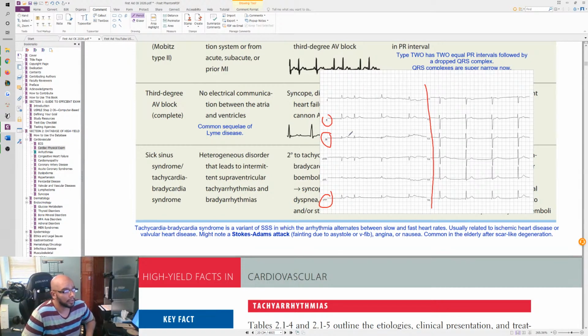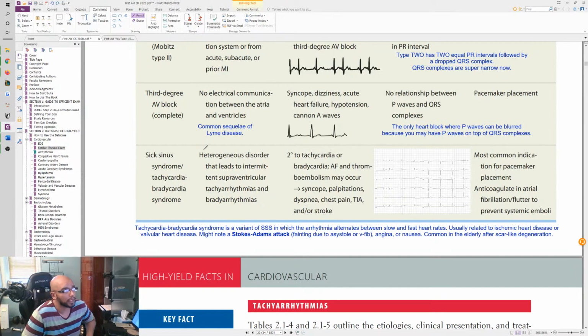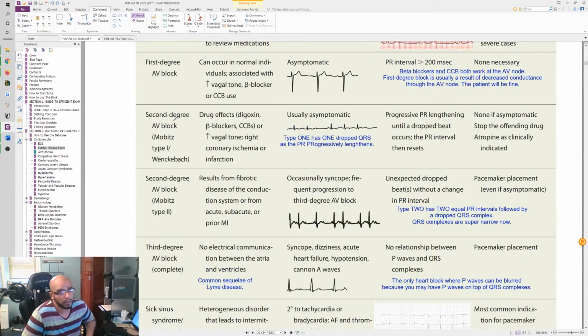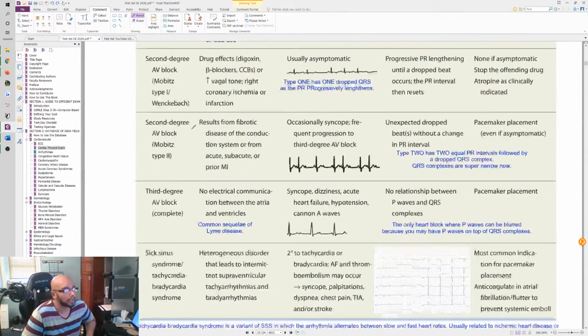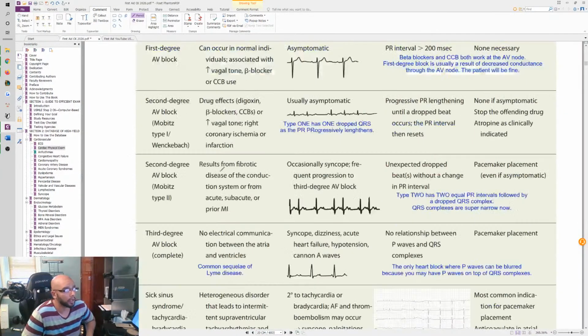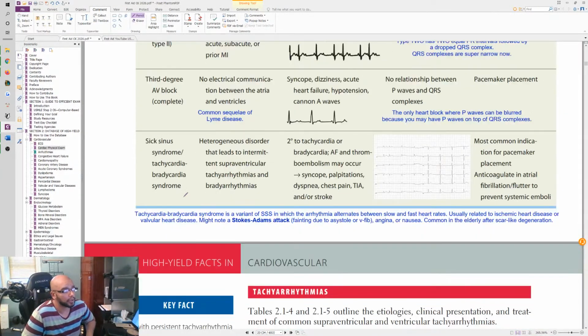On top of that, it's very unclear why these guys are so tiny. Like, look at how tiny this one is. It's not supposed to be that small of a QRS complex. Other than that, there's really nothing else, right? You can see some kind of elevation here. There's some weird stuff happening here that doesn't look so normal. But whatever's happening to this patient doesn't fit any of the previous things we've looked at up here. It's not a first, second, or third degree AV block, and it's not a sinus bradycardia either. So this is sick sinus syndrome.